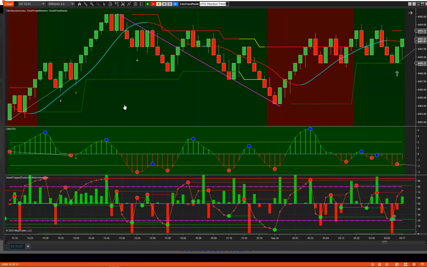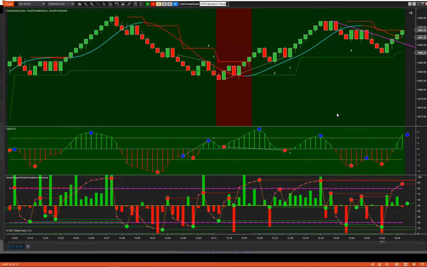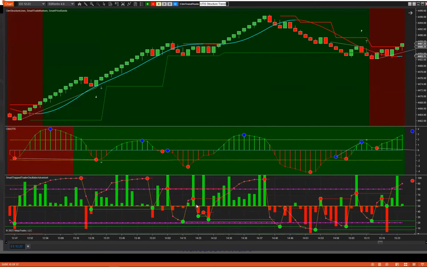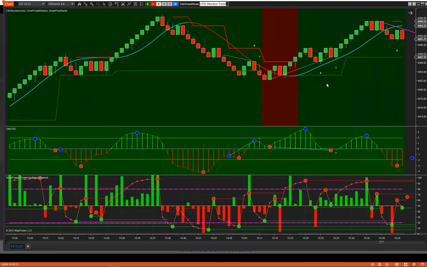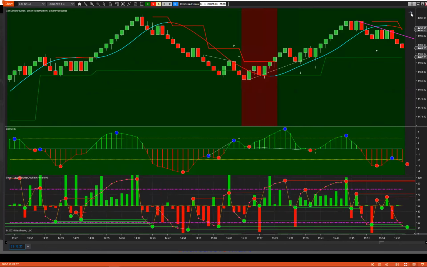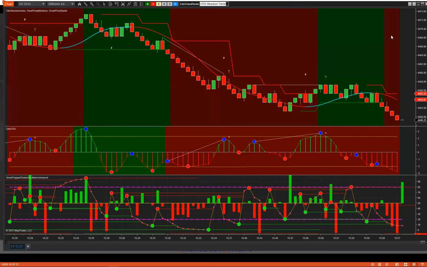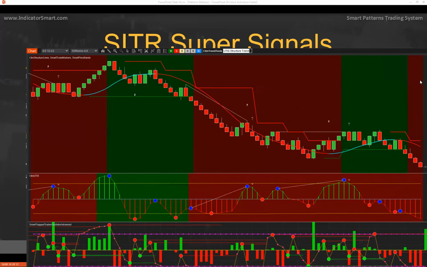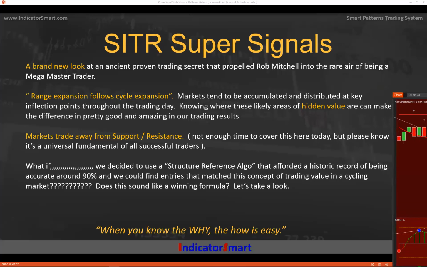hit. So basically, what the market is going to argue over is this structure, and are we going to take out this edge or this edge? We're probably not going to live inside the edge. And then we have lots of things that tell us which way we're going to rotate and where we're going to rotate to. So we have built-in targets with this. So I'm going to go ahead and get rid of this.